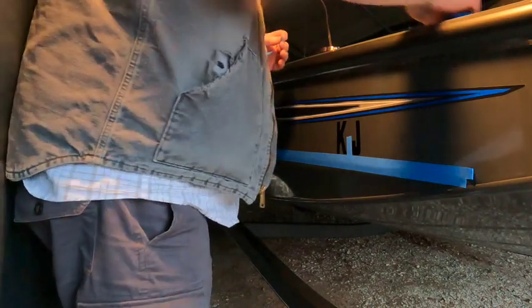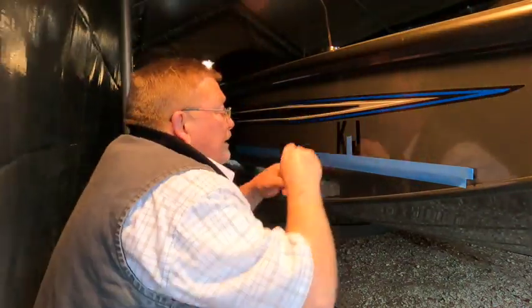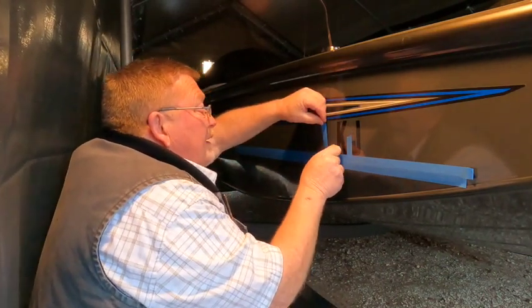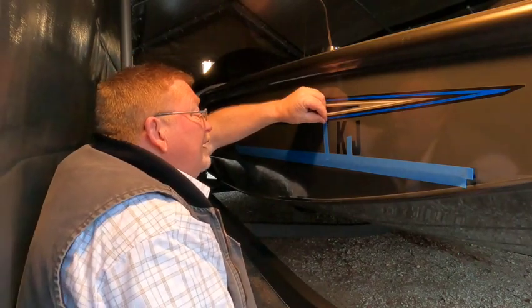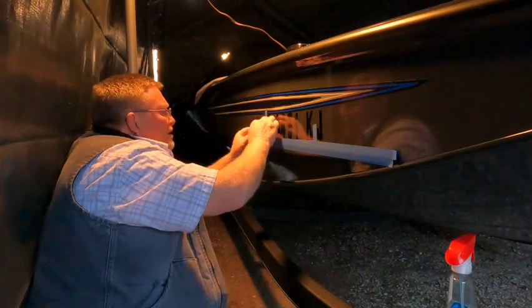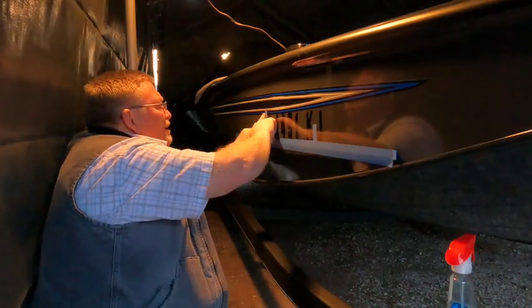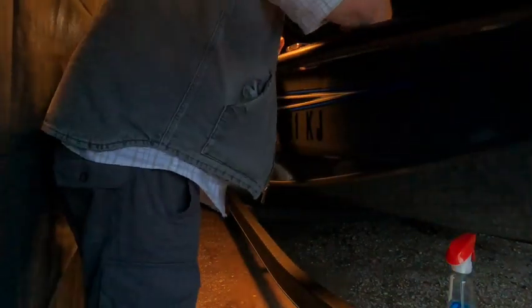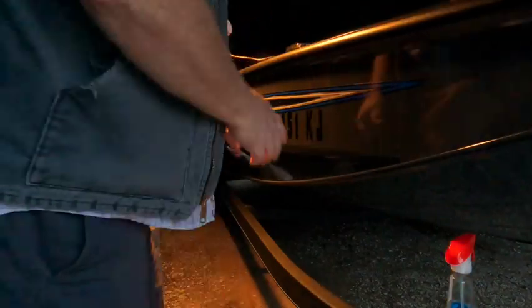I'm shooting for half inch between letters and numbers, two inches between letters and numbers, and three inches from the state sticker to the first number. So not too terrible — just keep it straight. And you know what? If they're not perfect like mine are, I wouldn't get too upset about it. I don't even care because I'm going to be going so fast nobody's going to be able to see these numbers and letters anyway. I'm just going to hold up the money and keep going to my fishing spot.